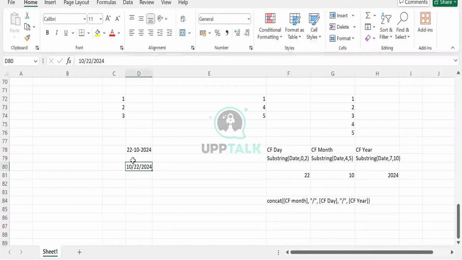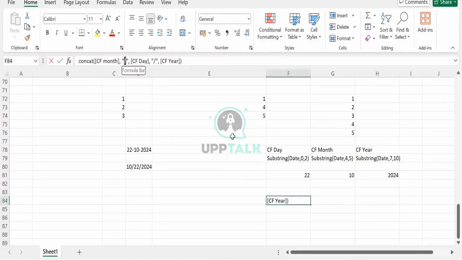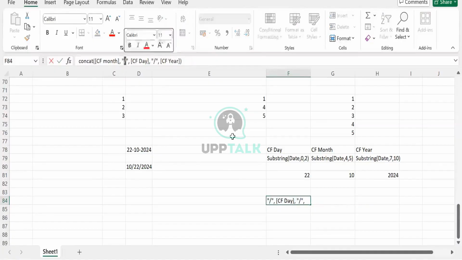Here what you are using is the fields in square brackets, which will enter the existing values that are available. See, if month and day were available, but we don't have any fields which contain the forward slash character. For it, enter it in inverted commas. I don't want forward slash, I want a dot. I can add that dot over here.